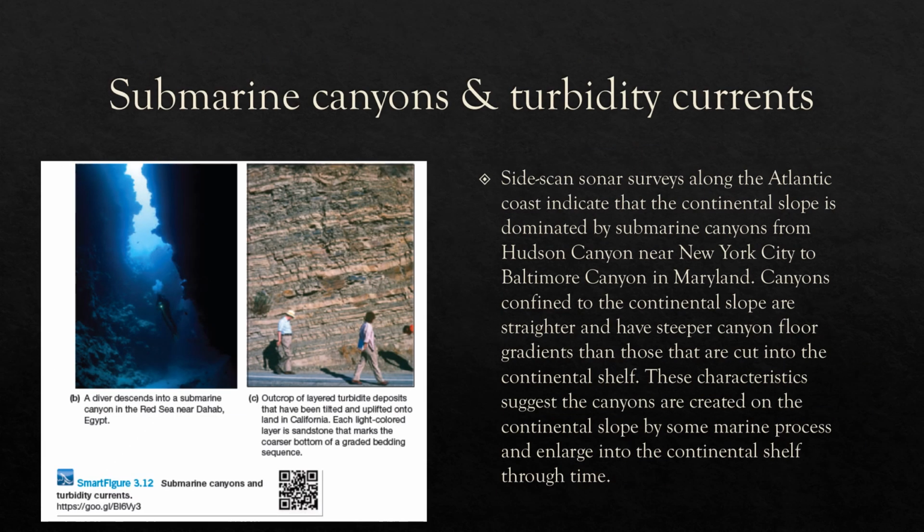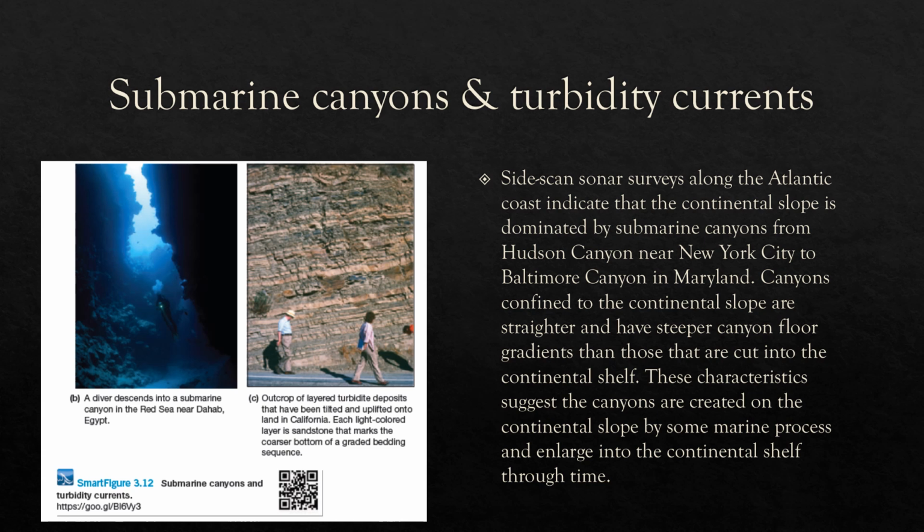This is a real-time picture of a submarine canyon where a diver is descending into a submarine canyon in the Red Sea near Dahab, Egypt. And this is an outcrop picture of turbidite deposits, which have been tilted and uplifted on land in California. Each light-colored layer is sandstone that marks the coarser bottom of a graded bedded sequence.